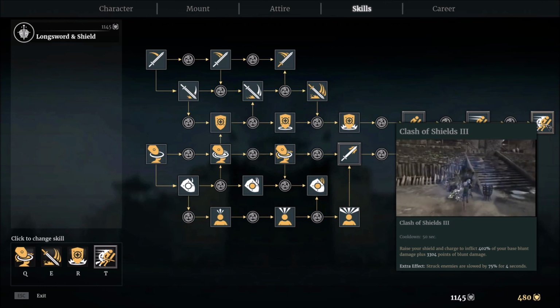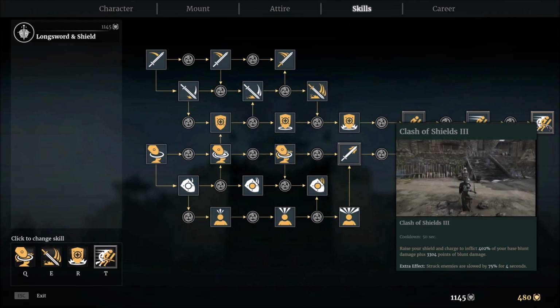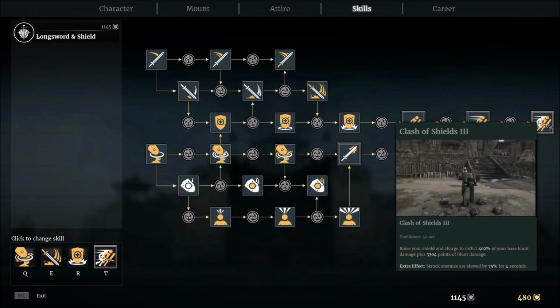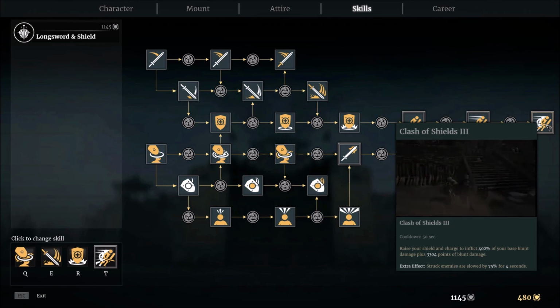And all for a 50-second cooldown. This is the one I bloody love. It also continues after you hit the first target, so you can go around and hit the units as well. It's actually very good at killing units. If you see some archers at the back, you can pop this to get to them and then demolish through them.